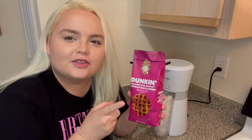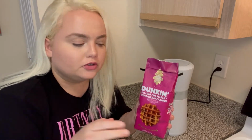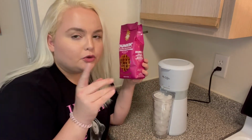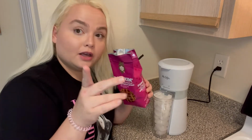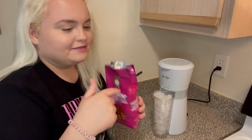Okay, and I'm starting with the Falling for Maple flavor. Since this is a medium roast, I'm gonna do two full scoops of this. I just find with the dark roast, you usually only have to put one scoop, but since this is a medium, I'm gonna do two, because I also like my coffee on the stronger side, so I'm gonna start with two, and then I'm gonna brew that, and we'll try it and see how it tastes.